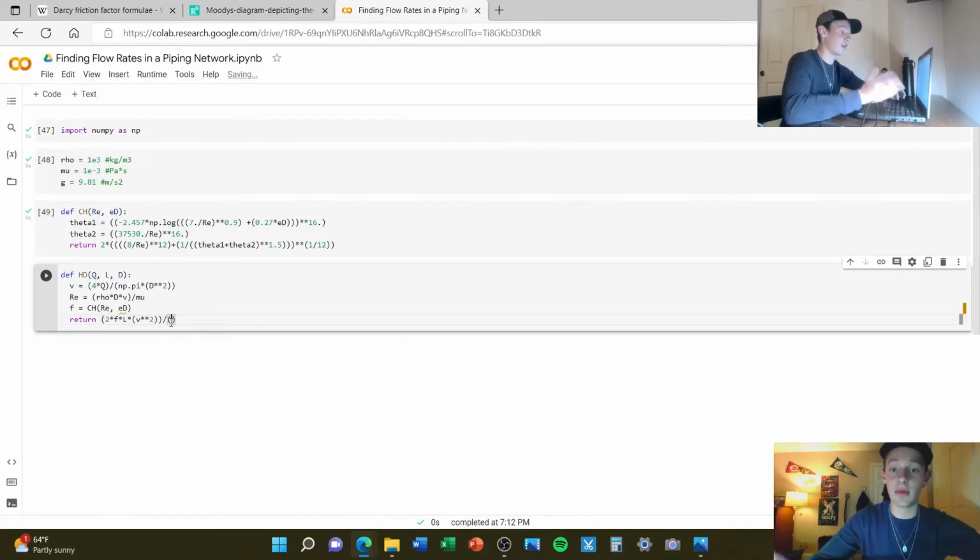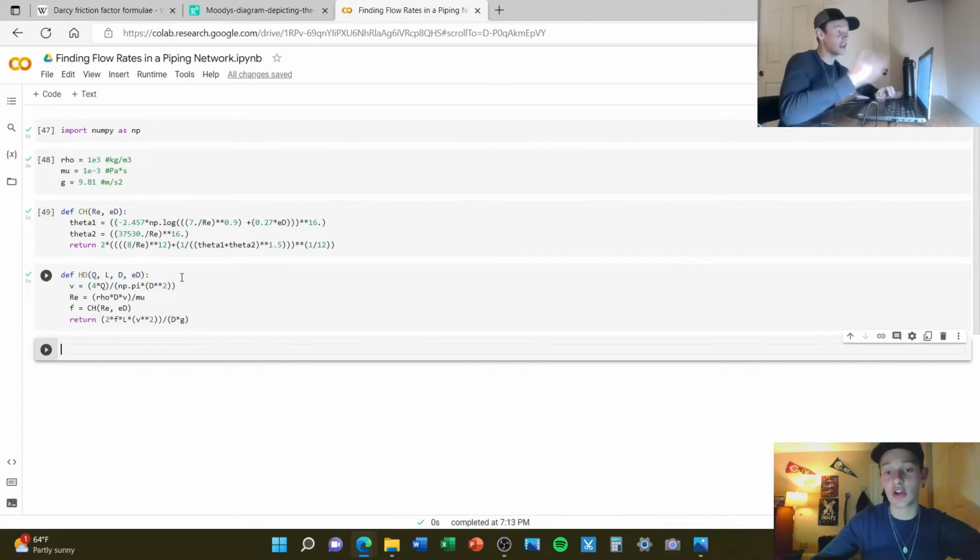So we're not just dividing by the diameter, we also have the acceleration due to gravity down there as well. And we also need our function to take in the surface roughness, because we're passing that through and we're using the Churchill equation function within the head drop function. Okay, so this should return the head drop in units of meters, of course, that we need to achieve some flow rate. So let's say we want to get a flow rate of 0.1 cubic meters per second.